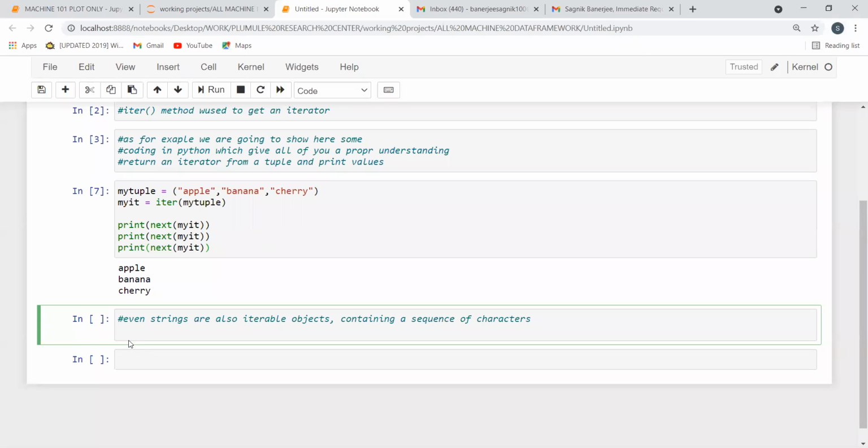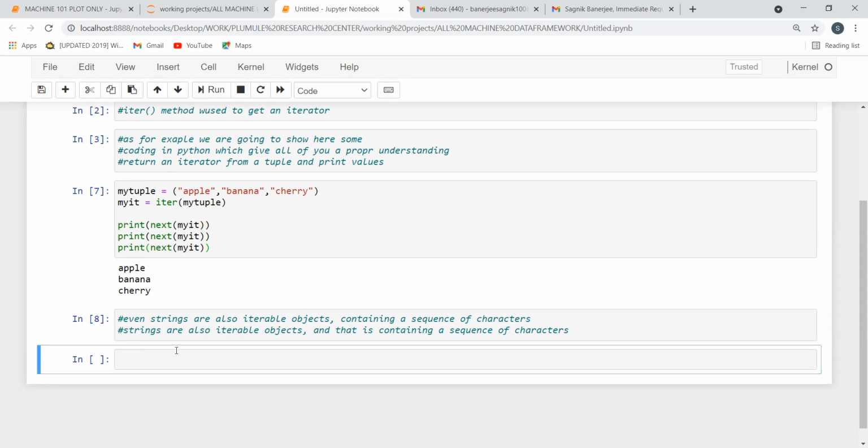So what we have learned here is that strings are also iterable objects containing a sequence of characters.